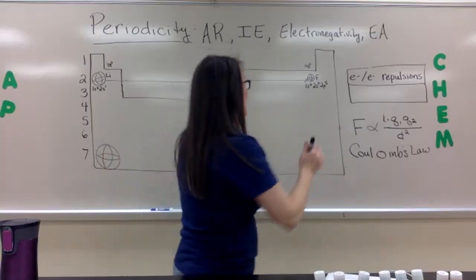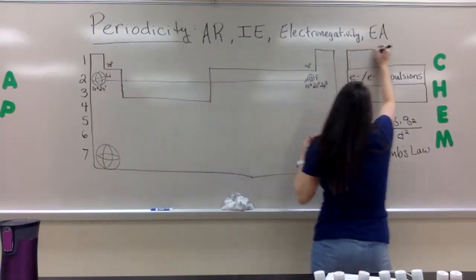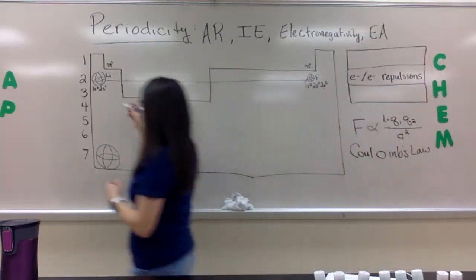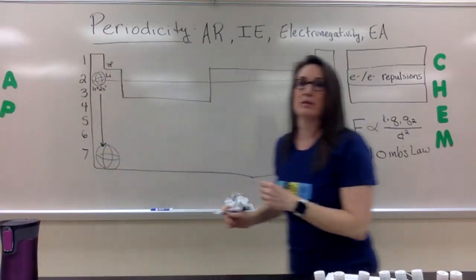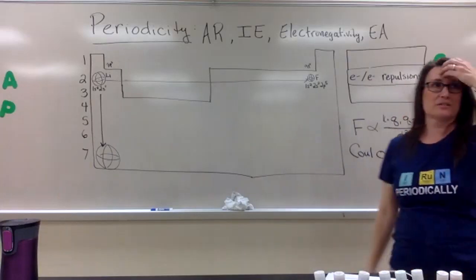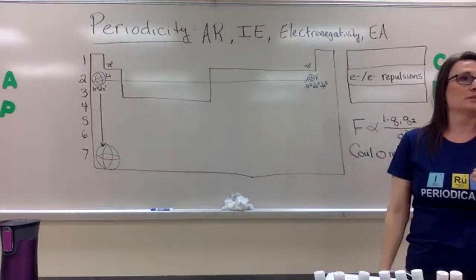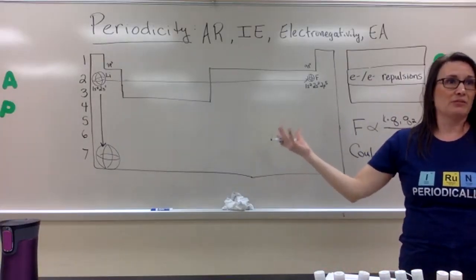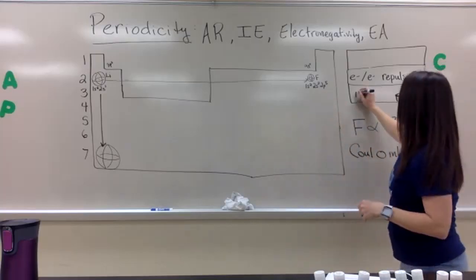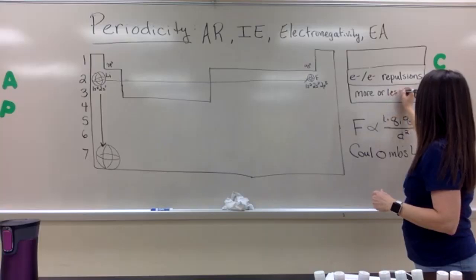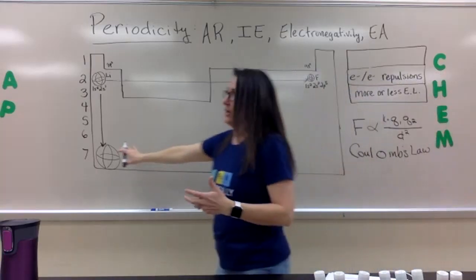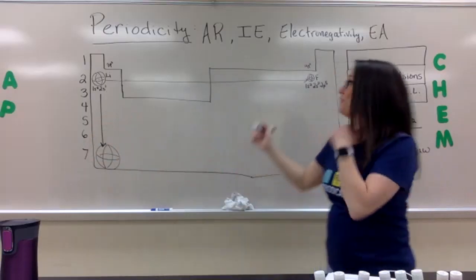Okay? All right, another one is going to be the other direction. This is the easy one. They almost never ask us this. Why is it larger as you go to the bottom? This is the moneymaker one, but they don't ask you this. This is an easy answer. More energy levels, right? So it'd be nice if you could say more or less energy levels, EL. Okay? That makes it larger or it makes it smaller. Okay, and that's going to affect these electrons.